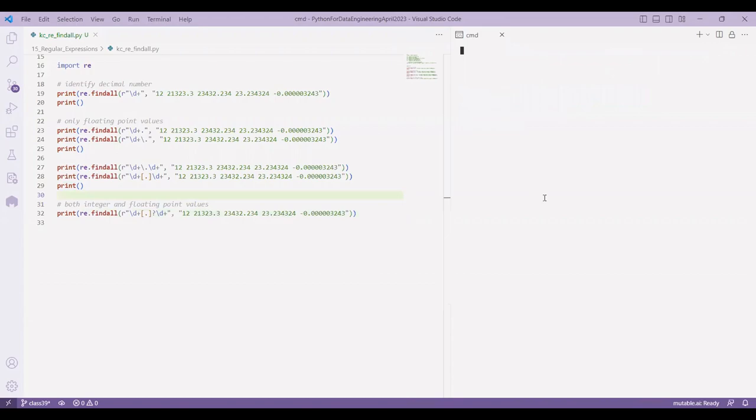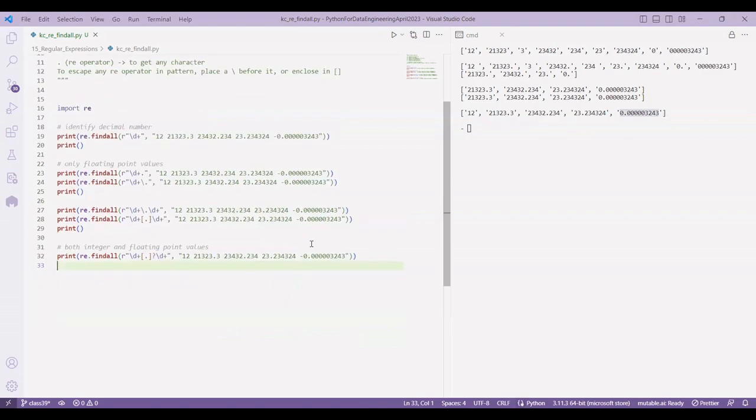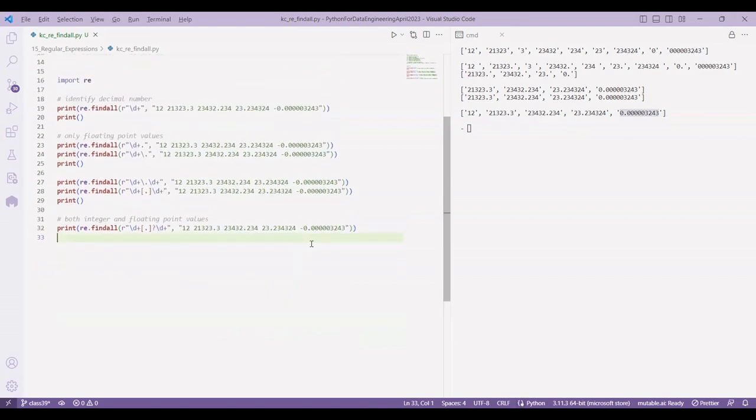So if I execute this time, you can notice that the same number is coming, but for the second part, I didn't give a question mark again. But fine. There should be a dot star, and between that there can be a dot, and so on. Means overall it will get all the characters together. Now, did you see the integers you got and the floating point values? So negative floating point values or whatsoever you have. So all the numbers.